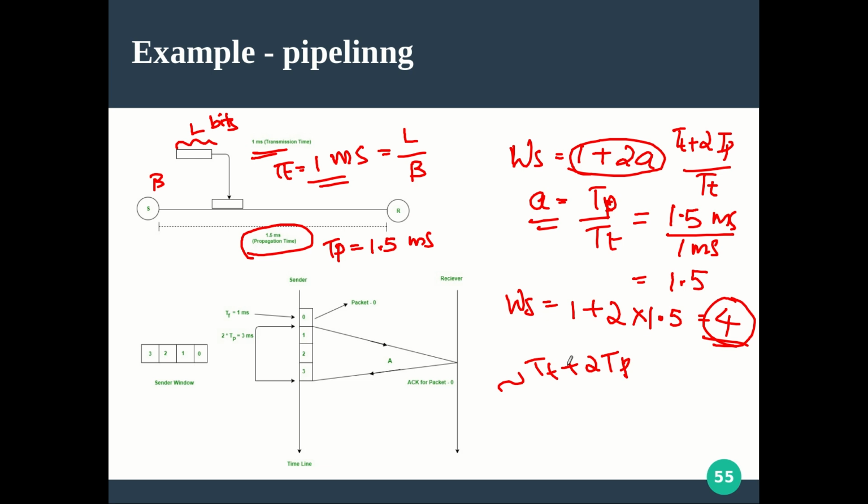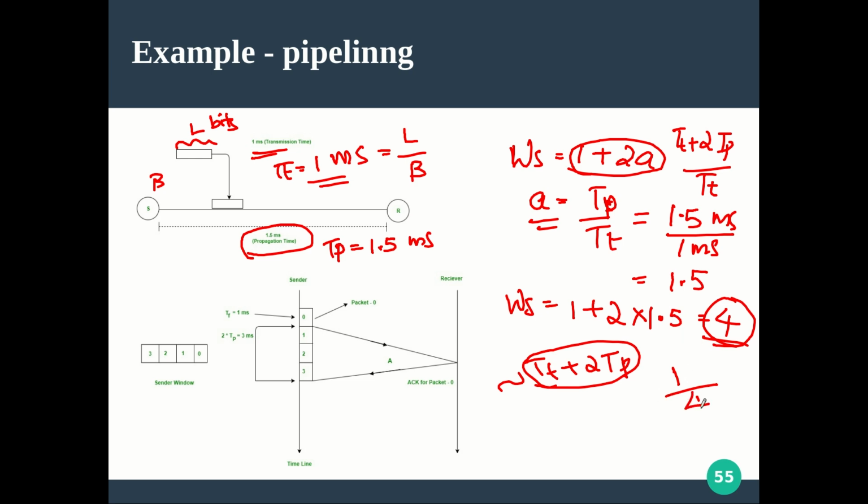But the pipelining concept says that instead of a single frame, if you are able to send 4 frames during this period of time, that is 1 cycle time, you will get maximum efficiency. In the sense, we were able to send 4 during this whole time, but in stop and wait you send a single frame and just wait till the acknowledgement comes back. Instead of that, if you send 3 more, totally 4, it will give you maximum efficiency.